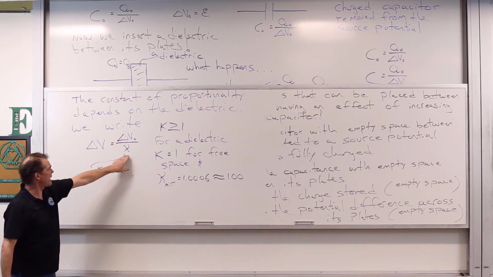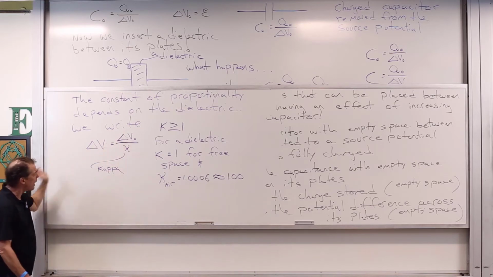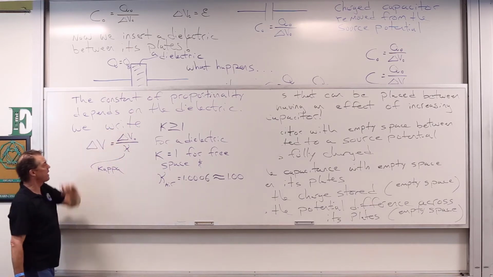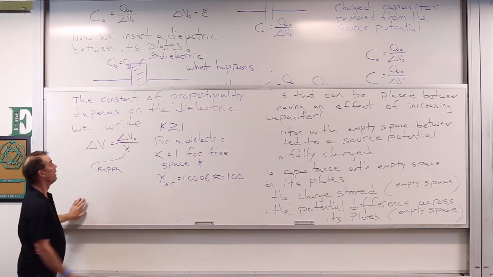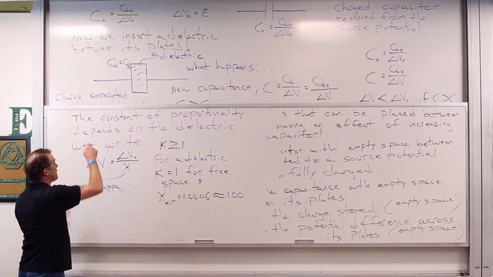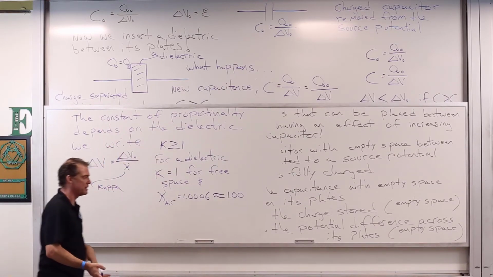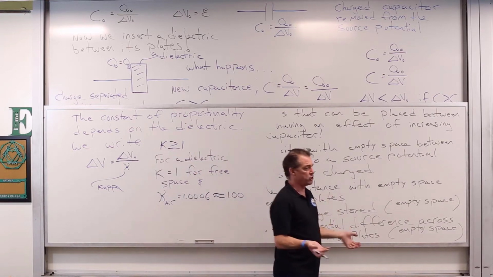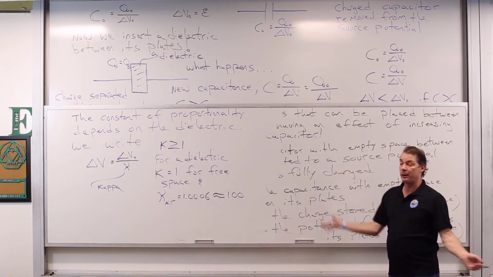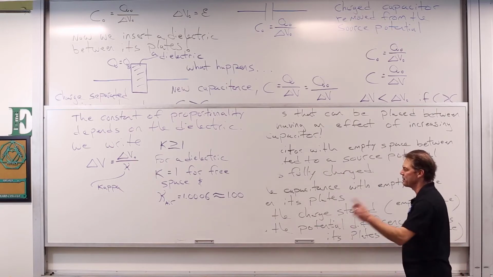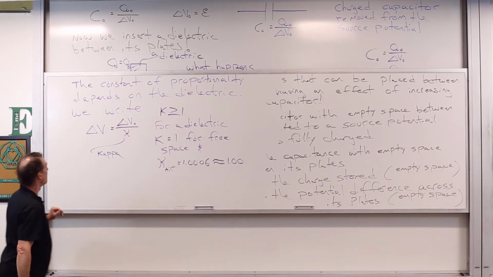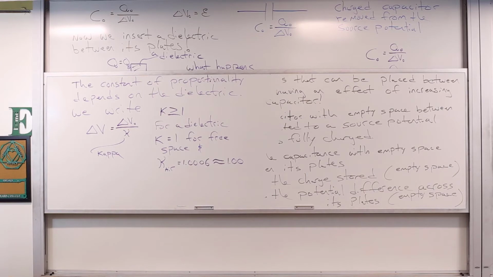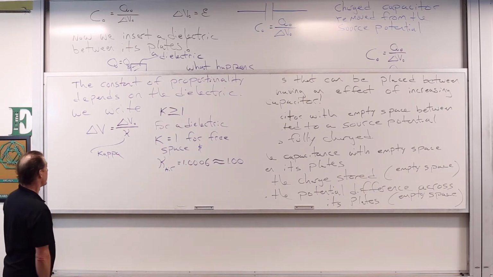So what does this do? Well, kappa being a number greater than 1 will produce a potential difference across the plates that is less than the potential difference that the source gave it to begin with, when we've removed it from the source. So that's important here. This is no longer connected to a source potential that demands that the potential difference across its plates be equal to that of the source. Charge it up, that was the potential difference. Now it reduces by putting that material in between the plates. And we'll see why that is in a little bit. But most of all, right now, we want to get the idea that you decrease the potential difference, you've just increased the capacitance of the capacitor.